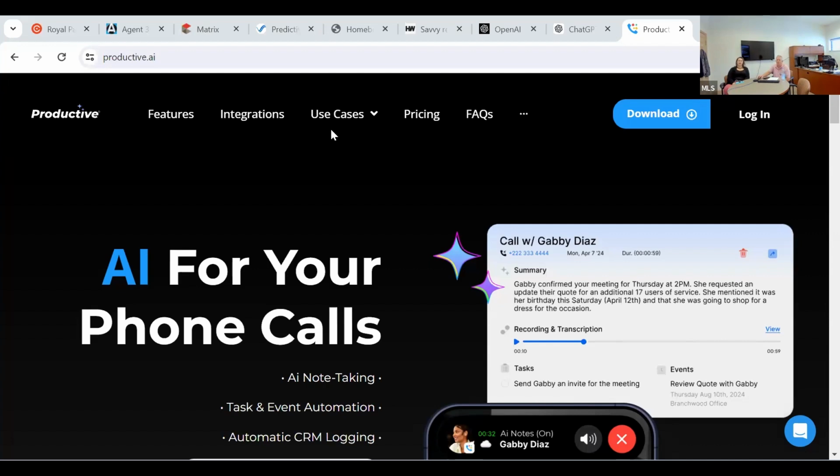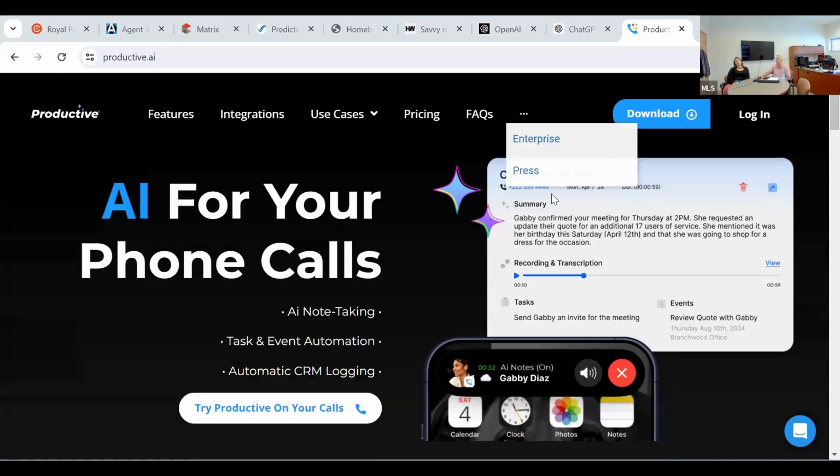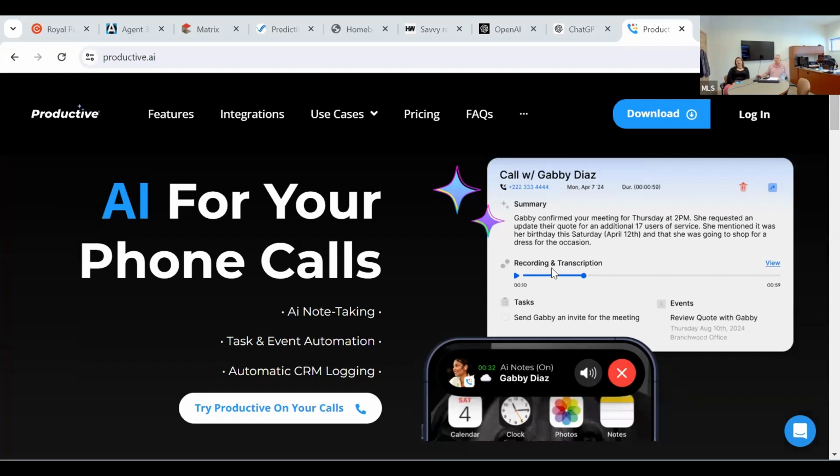Yeah, it'll set your appointments. It'll send emails. You can set it up different ways so that it will ask you for approval before sending emails until you build that trust with the system. But it'll do a lot of tasks for you built into your conversations. Yeah, it was a lifesaver. Most realtors, practicing realtors, are on the phone a lot. It's where we spend a majority of the time. In the car, driving at the same time. You don't have your pen and your paper, and you've got notes all over 100 napkins.